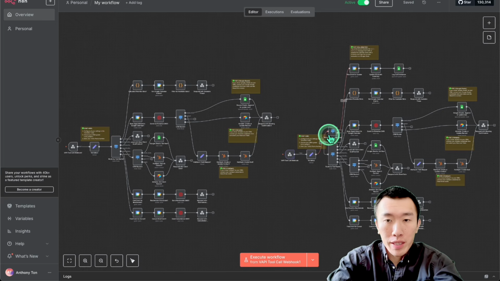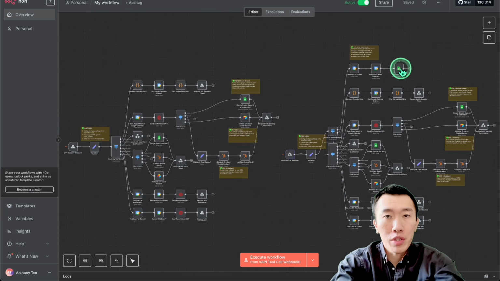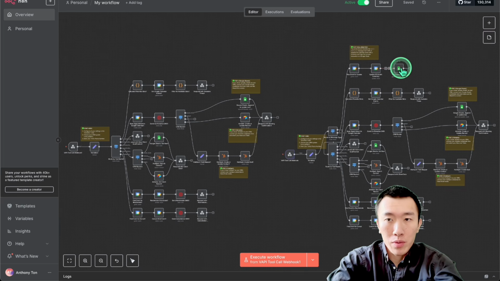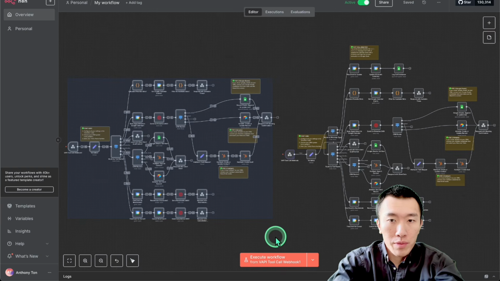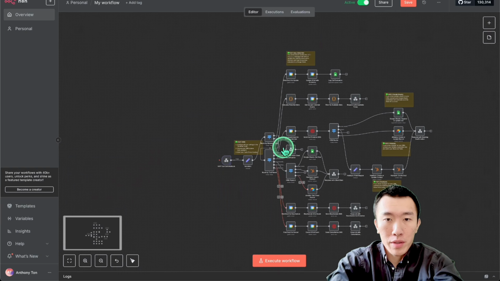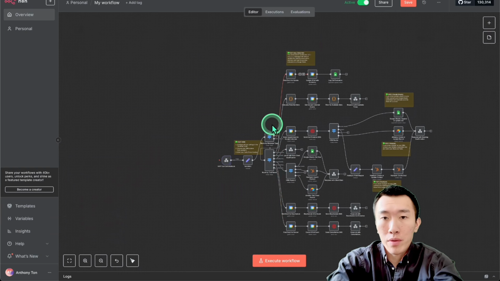If it is an analysis of the call, then it's going to route the workflow over here. We're going to find the appointment, update the appointment with a call summary, and then update a Google Sheet or whatever CRM. You could change this to Airtable, whatever. I've already taught you how to do that. Basically it's going to log the success evaluation into your CRM. So I'm going to get rid of this. It's pretty simple to understand. It's really just those 4 changes: you add the router and then you add a workflow for that router.